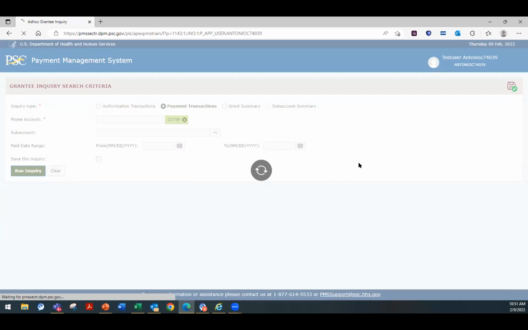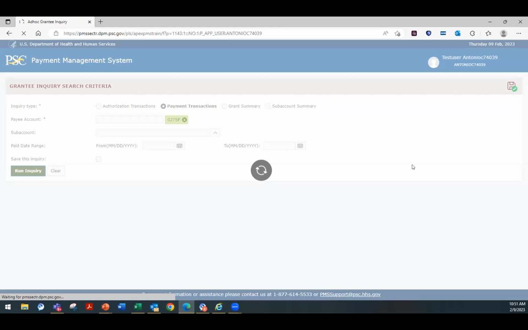The only way you will have blank data is if we have no payments for you. As long as you've been doing payments and they've been approved in the system all the way, you should have data in that report.